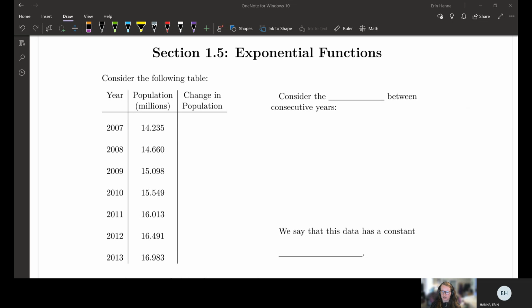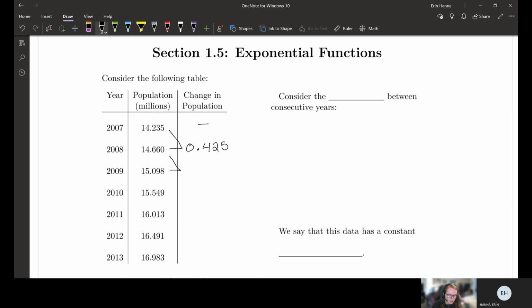So let me go ahead and start looking at this and try to see if it's linear. If you notice, all of these years increased by 1, so they're all consecutive years. So the only thing I'd really have to check to see if it has a constant slope is to look at the change in the population. So that's why I have that third column there. We're going to find the change in population to see if this might be a linear situation. So if I find the change between these first two values, 14.66 minus 14.235, I'm going to get 0.425, and there was nothing here.